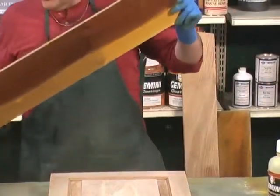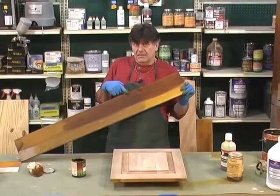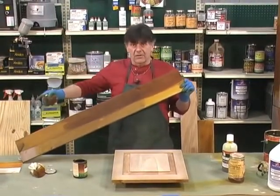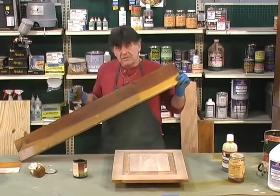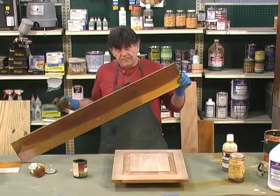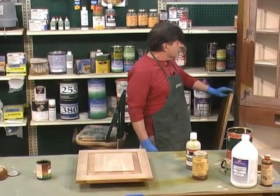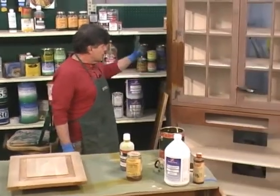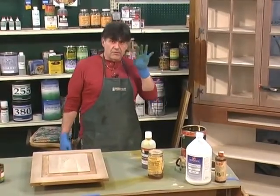Now what I've done by using the yellow is I have equalized the color on my piece of wood so that I don't have to take a ton of stain or a ton of dye to do it, and it just get darker and darker and darker. This allows me to keep lighter colors and lighter tones. Okay? Got it? See that good? All right. Now when this dries down and this gets a top coat on it, it's going to have a brown tone, a brown color with that honey tone coming through.